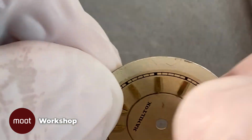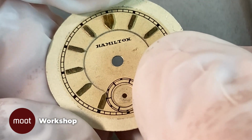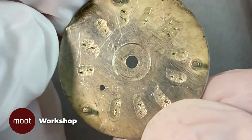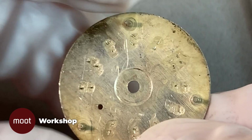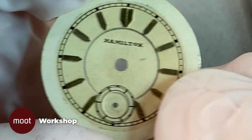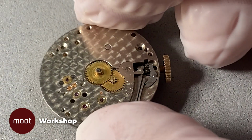I would say that this dial has almost certainly been refinished. I doubt a dial this old would look this good without having been refinished at some point, but not super recently, because you can see a little bit of a discoloration there. So let's install the dial on the replacement movement.